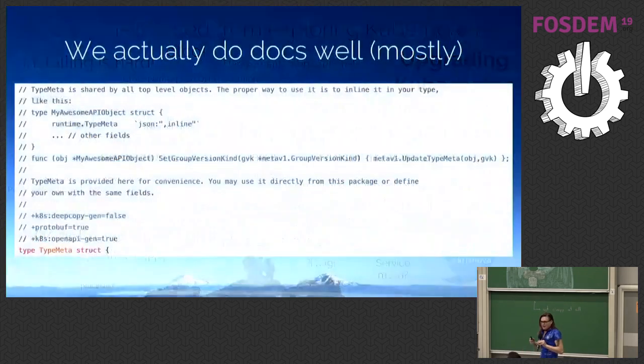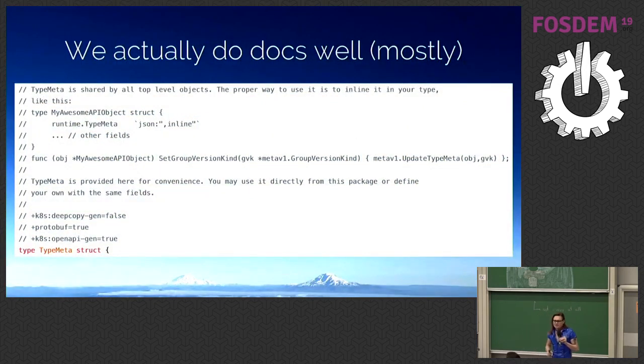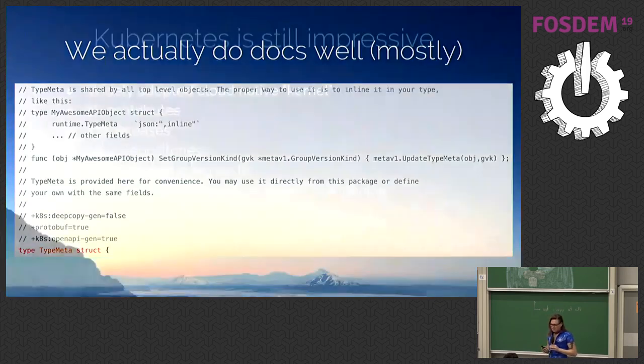Okay. But the one thing we actually do is we actually do docs really well. So again, and this is one of my favorite things to tell Gophers, there's actually in the Go standard library documentation on how to write Go docs. Kubernetes actually follows that really, really well. So if you go and you look in the Kubernetes documentation, you're actually going to see that the first word is the name of the entity, or as we learned earlier, object. It's shared by all the top-level objects, the proper way to use it inline, and then it tells you a way or how to use whatever you're defining below. And then we have some fancy protobuf tags at the end with an example as well. So hats off to the Kubernetes authors for writing good Go docs.